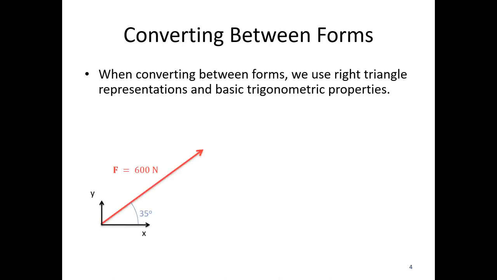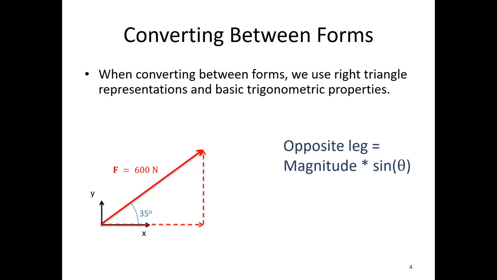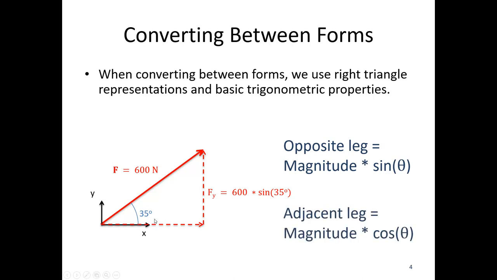Say we've got a force of 600 Newtons at 35 degrees above the x direction. To relate this to component form, we make that vector the hypotenuse of a right triangle. The x leg is along the x axis and the y leg is along the y direction. The opposite leg has length equal to the magnitude times sine of theta, and the adjacent leg equals the magnitude times cosine of theta. So 600 sine 35 is the y component, and 600 cosine 35 is the x component. The overall magnitude is always the hypotenuse, and the components are the two legs of the right triangle.